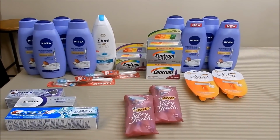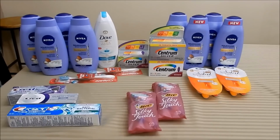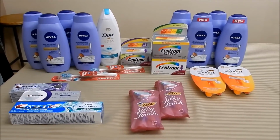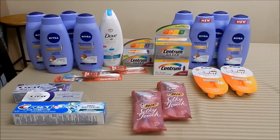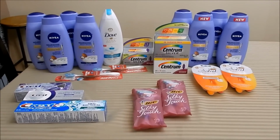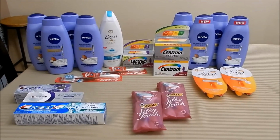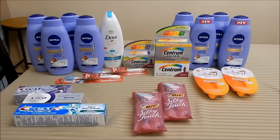Now, in full disclosure, in real time, I am getting ready to head out for track, and I don't have time to go into all the details, so I didn't even bother to write out the breakdown that way I have something to read from to verbally tell you guys what the deal was. So it will just be on the screen showing you the exact breakdown of the transaction and what coupons to use and so on.